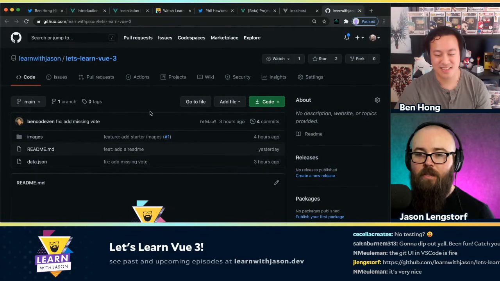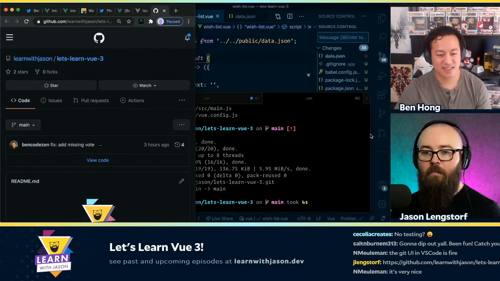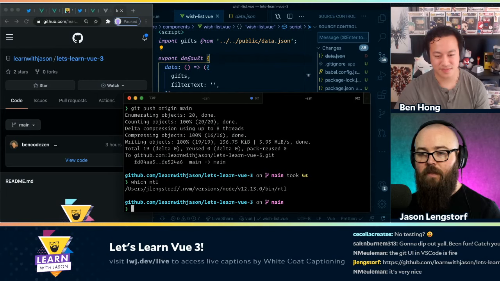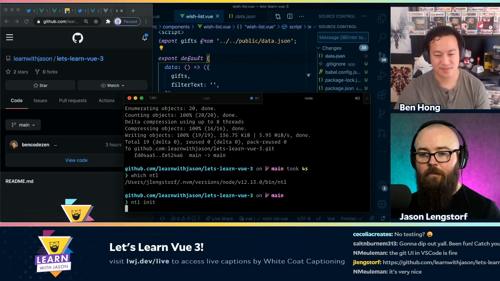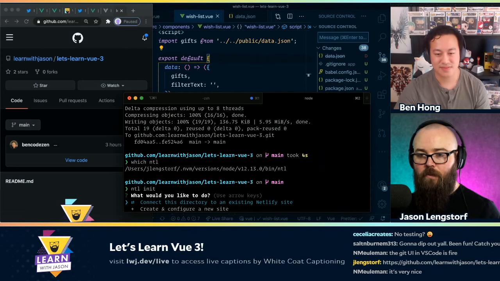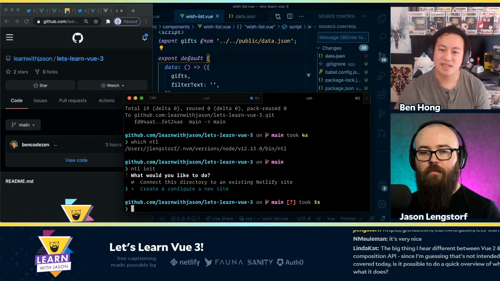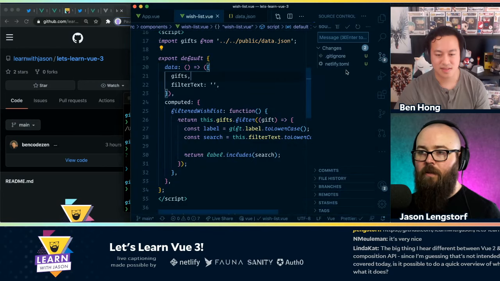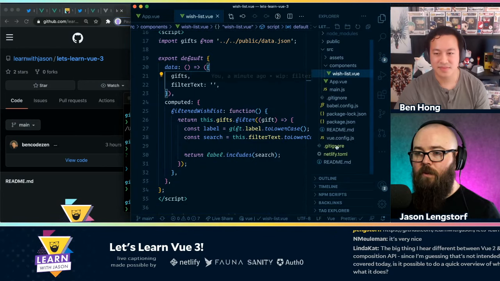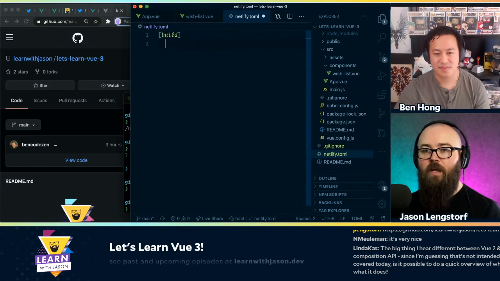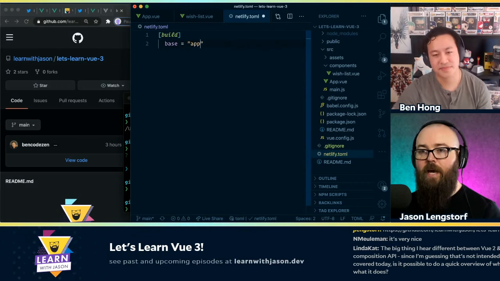But yeah, so this is now up on GitHub, but it's not published. To publish it, I have the Netlify CLI, and we can just run netlify init. Oh wait, we need to do this a little bit differently because we have an app folder. So I'm going to first create netlify.toml, and that's going to end up in here. If I look at these folders, we're going to have to tell it where to go because it's not the main directory. So we can set the base to app.